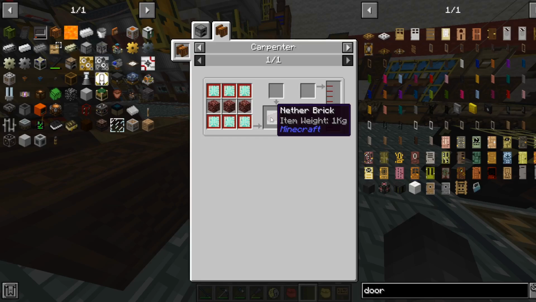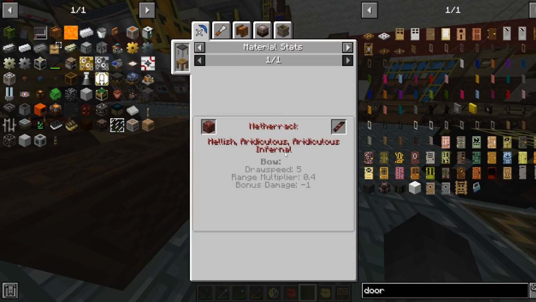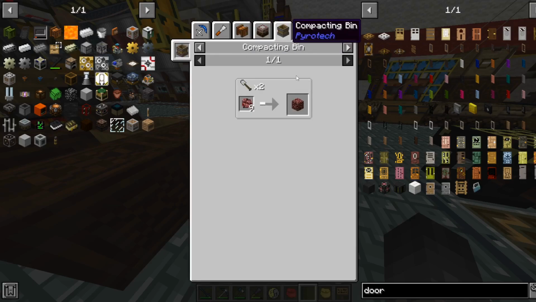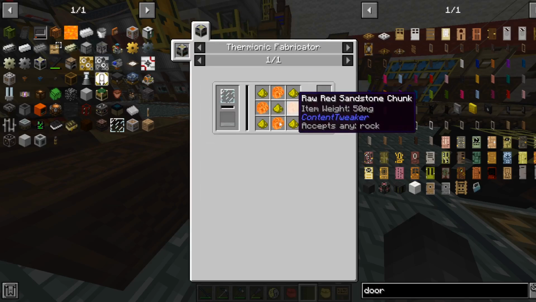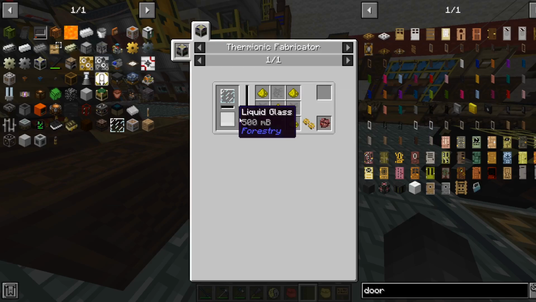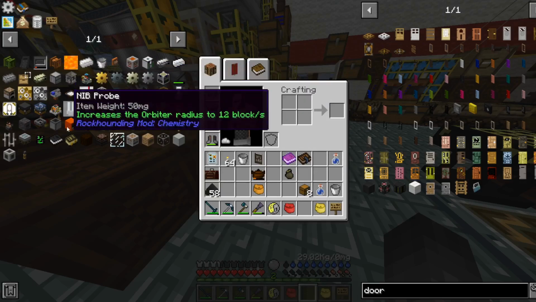recipe again, and probably go down and farm a whole lot of the nether brick dimension to get it, right. So yeah, this is probably the recipe I'm going to use in the thermionic fabricator. Maybe. I don't know. I don't think so. Anyway, lots of new stuff, lots of new shinies.